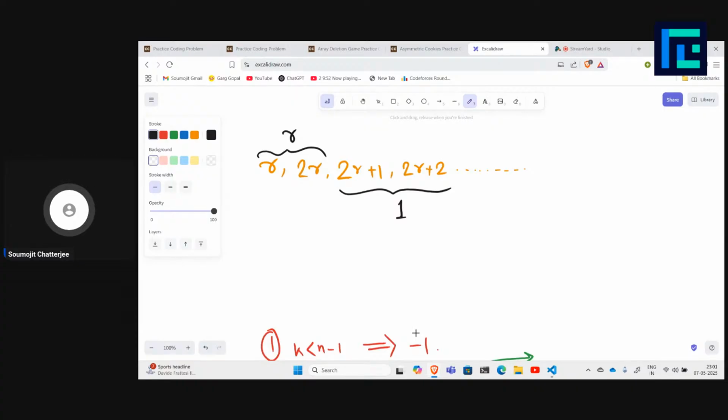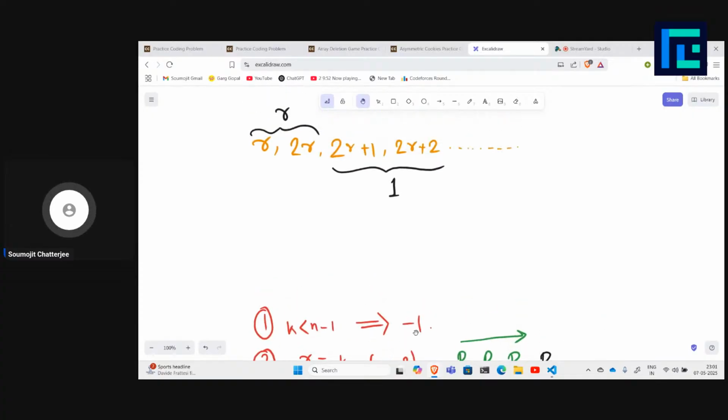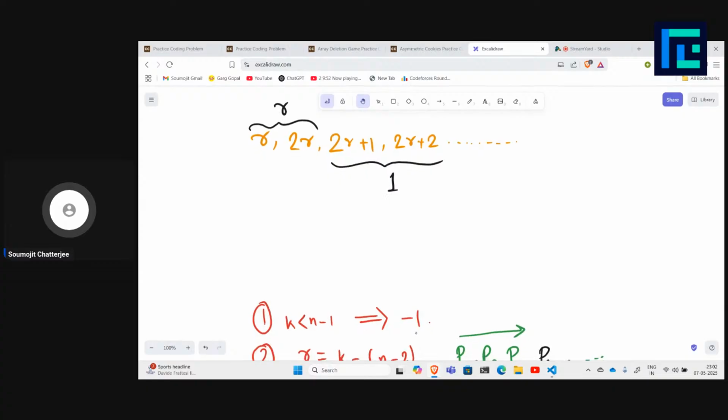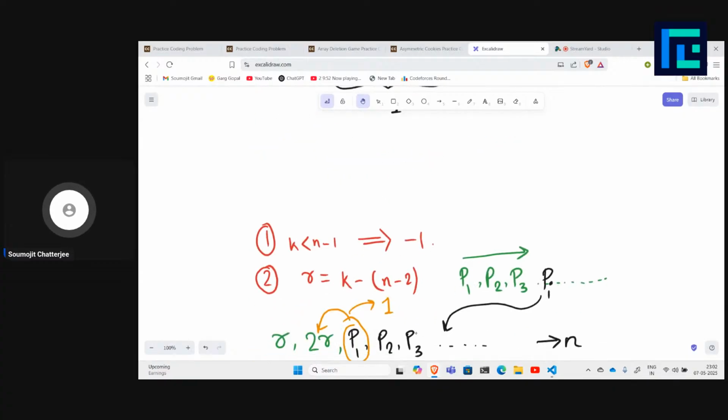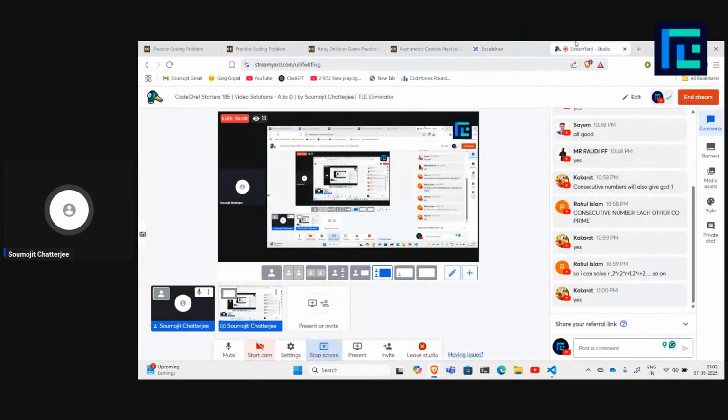So this is a valid solution, and it is probably much simpler than what I have discussed. Thank you to everyone who suggested this solution. It was really nice. So we got a pair of solutions. This was the first solution: we simply set r, 2r, 2r plus 1 and all consecutive numbers. Otherwise, we can simply append the list of primes, ensuring that no prime has a GCD not equal to 1 with its previous element. So both the solutions work.